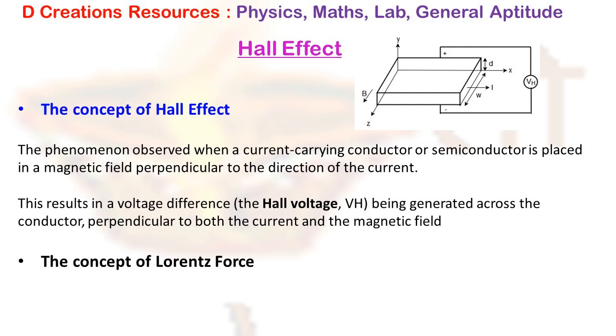So mathematically, the expression for Lorentz force is F = QE + Q(V × B). Now here F of course is the Lorentz force. Q is the charge of the carrier. So sometimes instead of Q even e is written. Capital E is the electric field, and V and B are basically the drift velocity and the magnetic field. Now if you just want to talk about the magnetic force experienced by the charge carriers, it is the second part in the formula, that is Q(V × B).